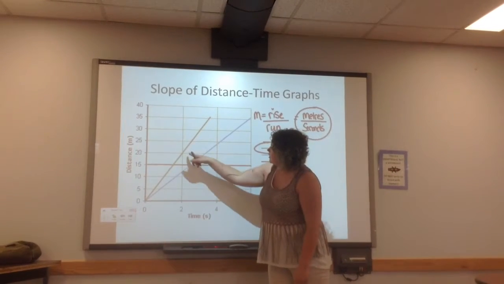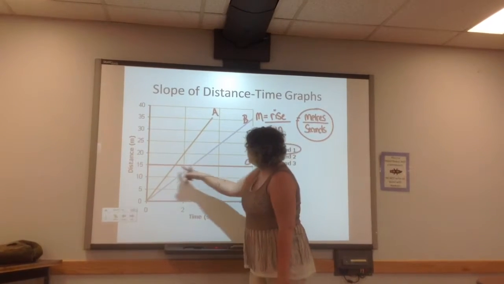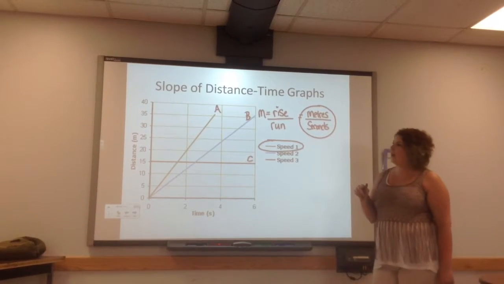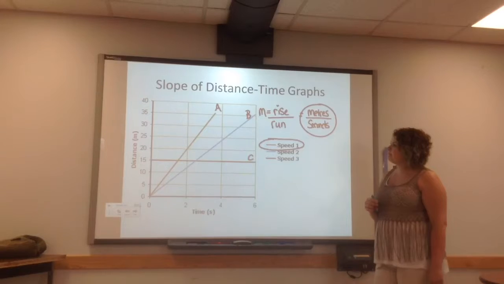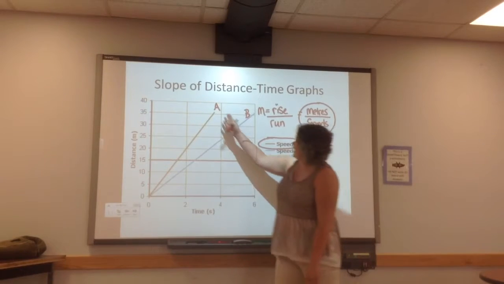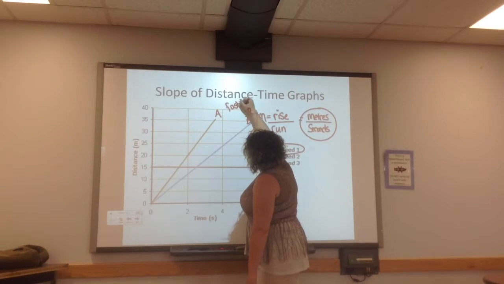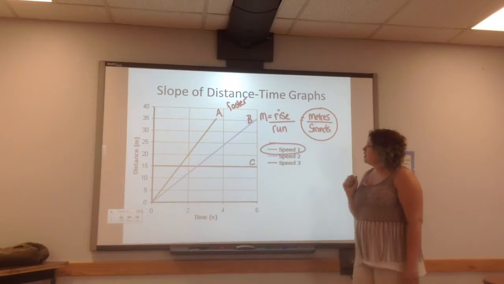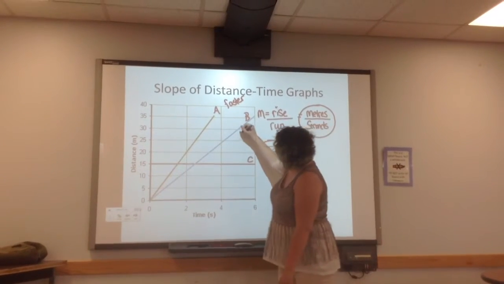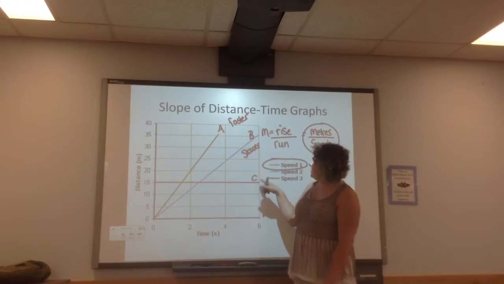So if we look at these 3 lines here, I'm going to label them A, B, and C. C is this straight line here. Which one would have a greater speed? So greater speed or greater slope? Yeah, A is more steep, right? So this one would be going faster. That means then B, because it is more shallow or less steep, is going slower compared to A. What do you think is happening to C?